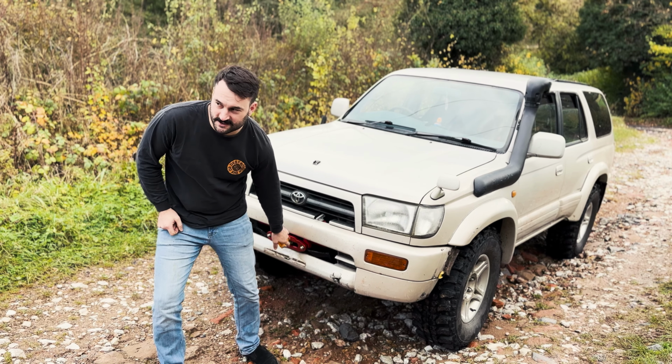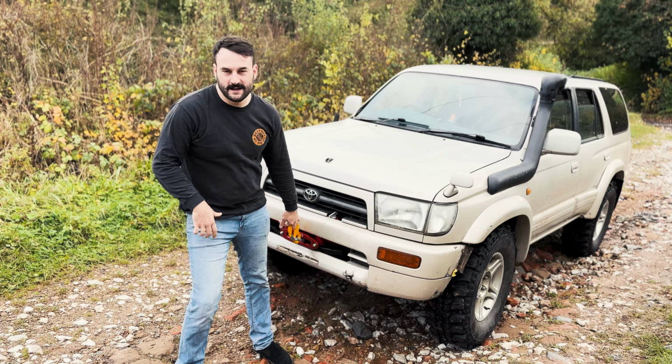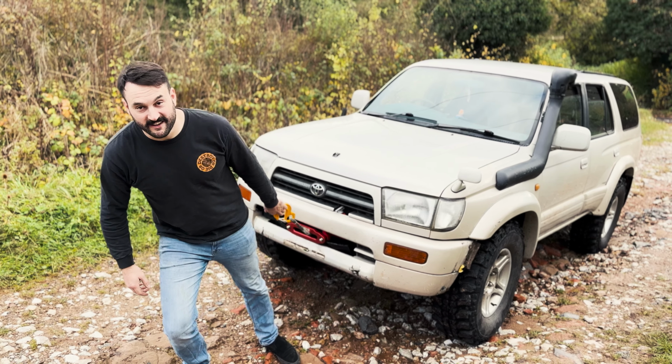give it a pull out, and I'm just going to hitch onto Nate's truck up there and just see if it'll at least winch my truck up there, and then yeah, if the front of the truck stays on, then it should be all right.